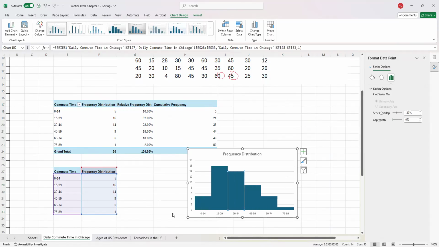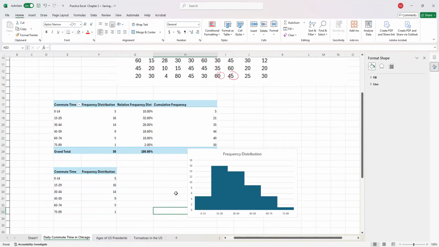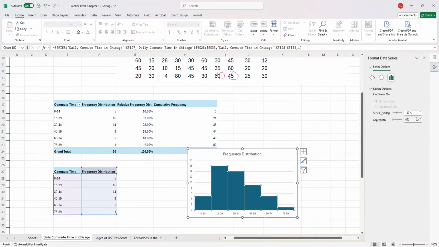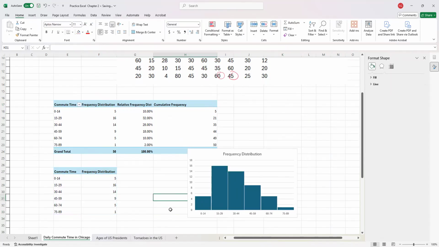When I reduce it to 0, yay, this is a histogram. All bars are attached. But my problem here, as you can see, it's like a big block. I would prefer to put it at 1 or 2%, a very little gap between the bars, just so you can see it.